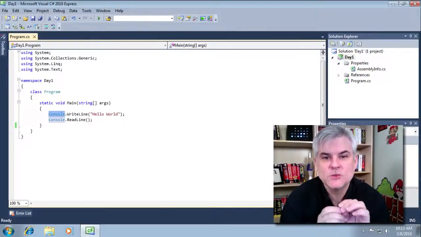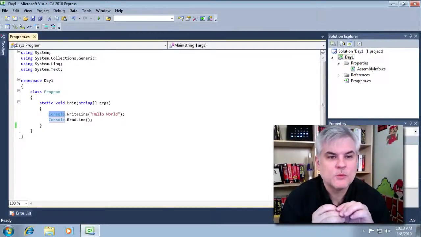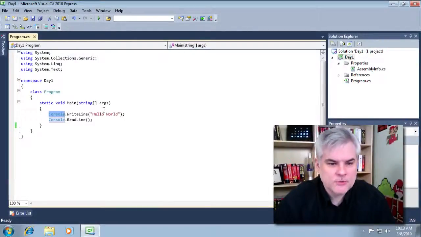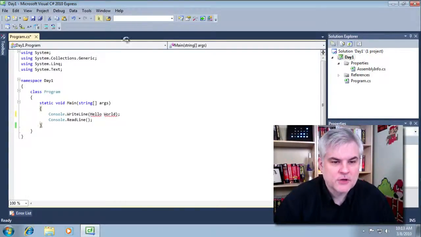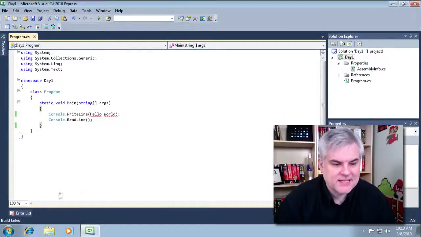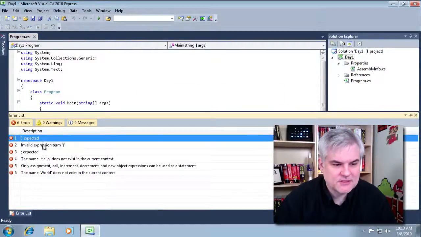So just a quick side note that we'll come back to in a moment. When we passed in the words hello world, we surrounded them with double quotation marks. So what happens if we were to remove these? Let's just have a little fun here for a moment. Notice what happens here. We get some red squiggly lines underneath both words, and if we try to run the application, we get an error, and if we took a look at the error list, it would throw a plethora of problems at us, saying you've got to fix all this.